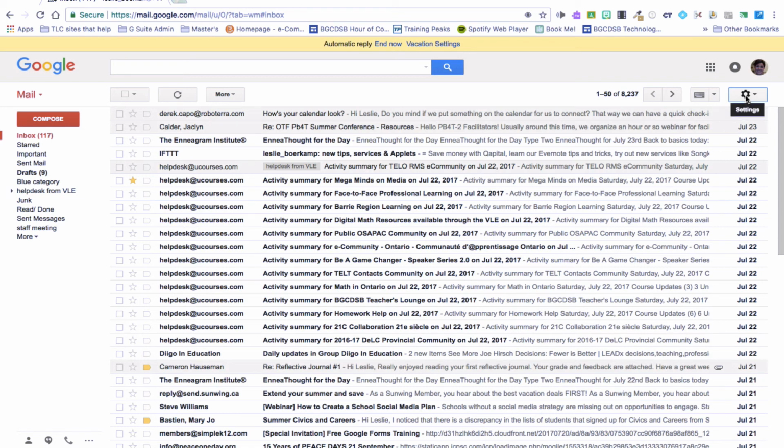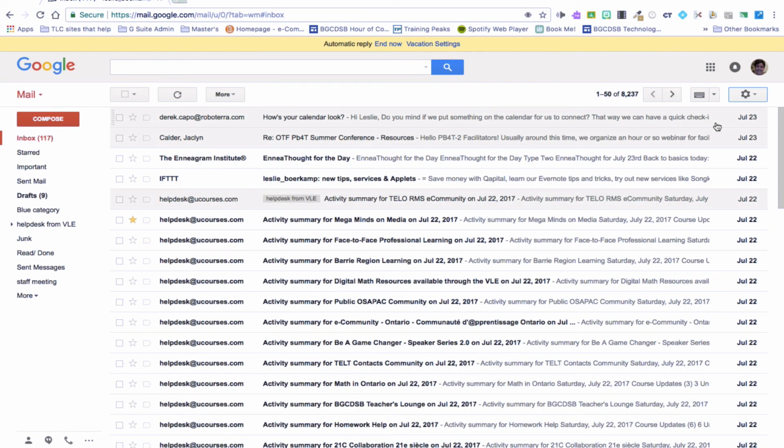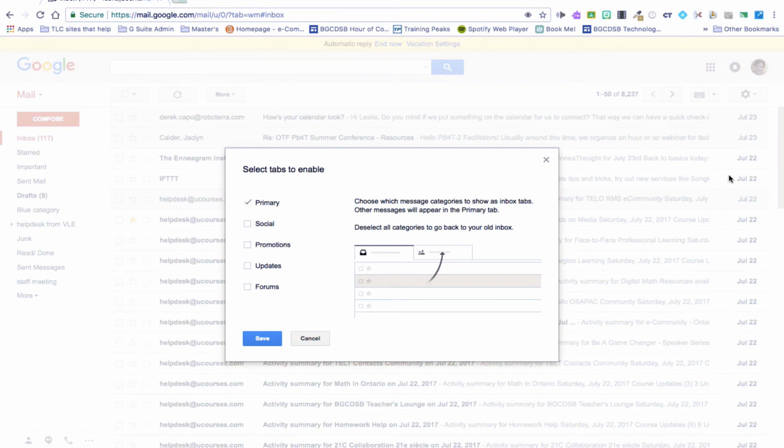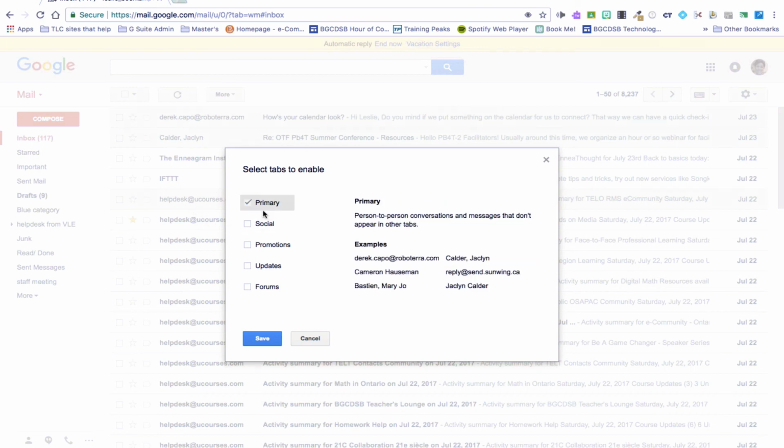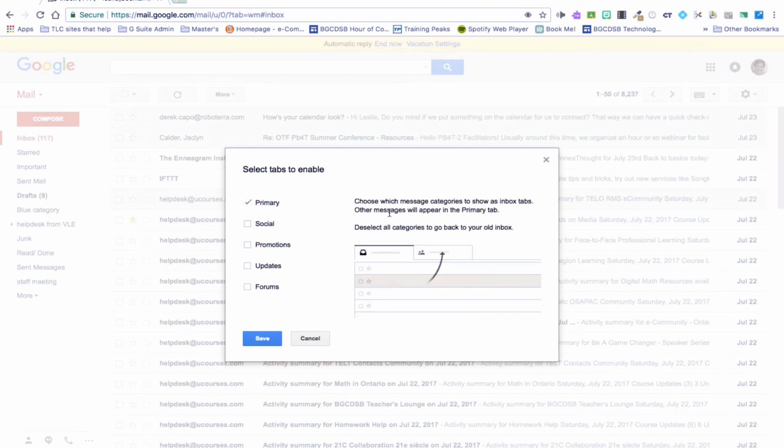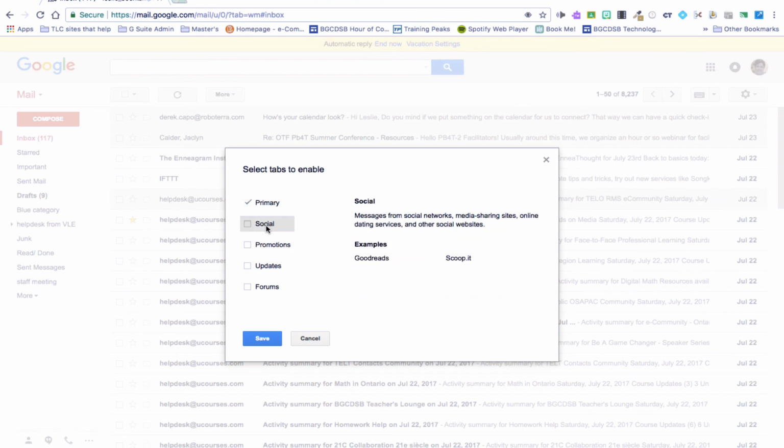You have your personal preferences, I have mine. I like mine to be comfortable because I like that size of font when I'm reading on a screen. Another thing you can look at in here is how to configure your inbox. If I were to click that, this is where we can play around with it or leave it just as it is. The setting right now is primary. This is where we can say which messages go where.